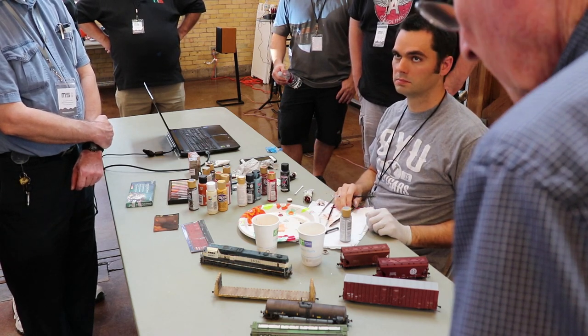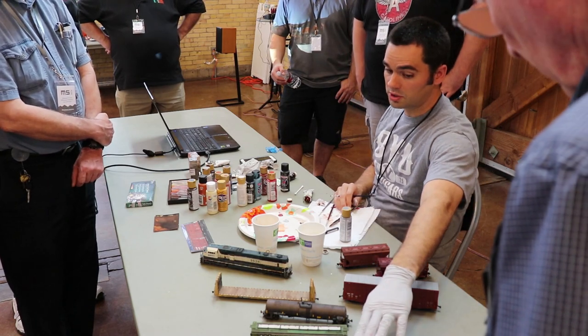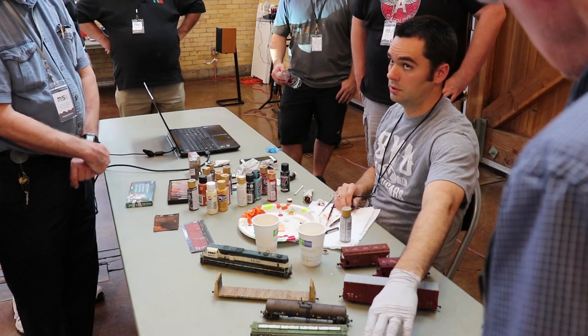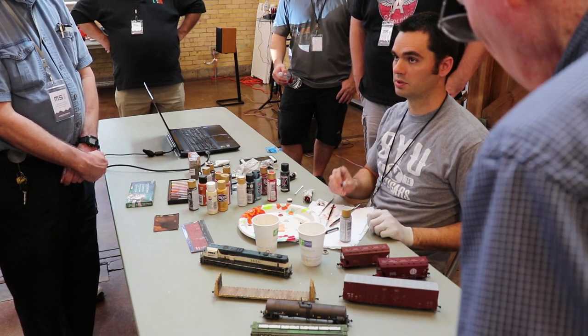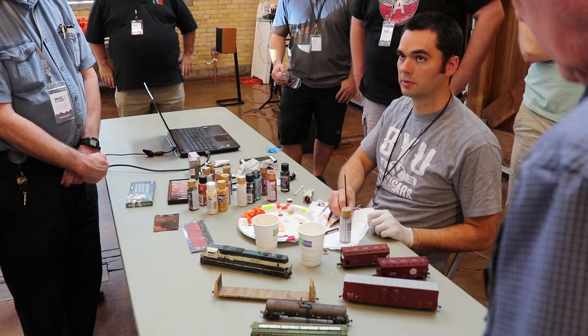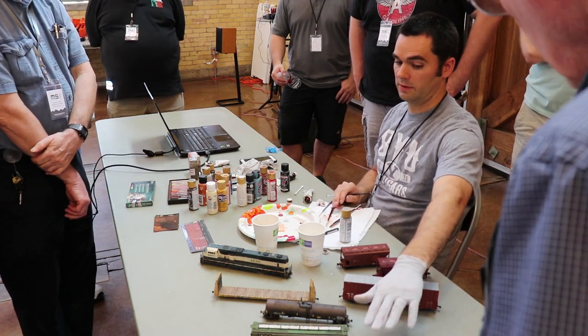So did you wet the whole roof first and then just let it flow where it flowed, or did you control it more? When you're doing oils, you can't do that. So with oils, this was all dry. You're basically dry brushing, stippling it on just like this. So oils are great for that kind of rust.